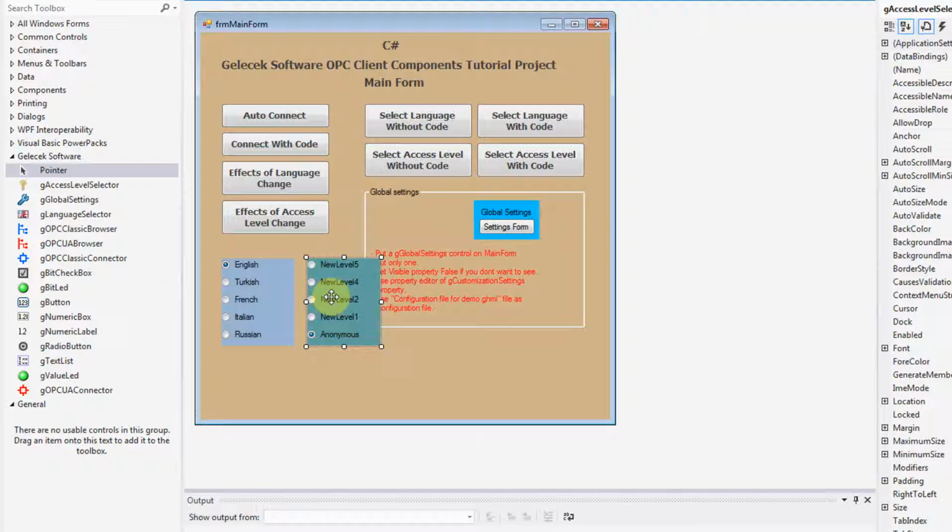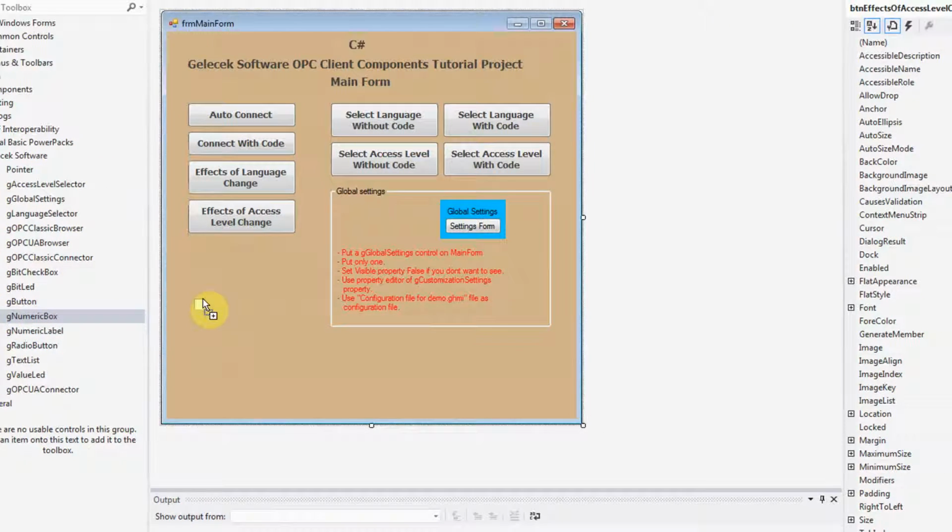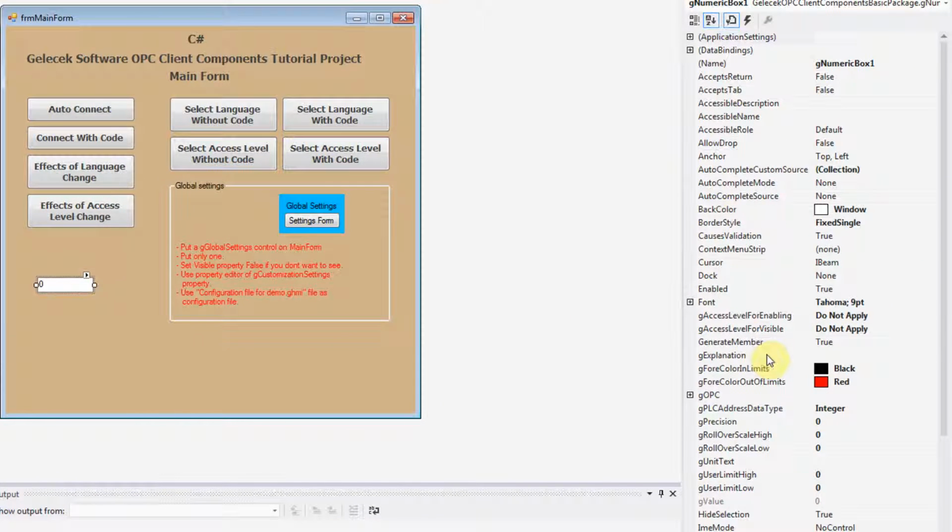We can select the active access level by using this control. What is the function of access levels on controls? Access level properties define what access level makes a control visible or what access level makes a control enabled.